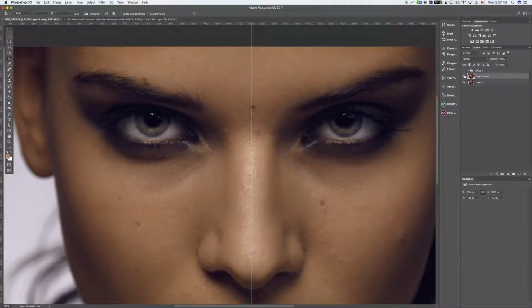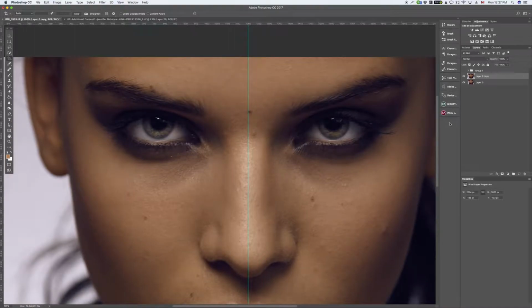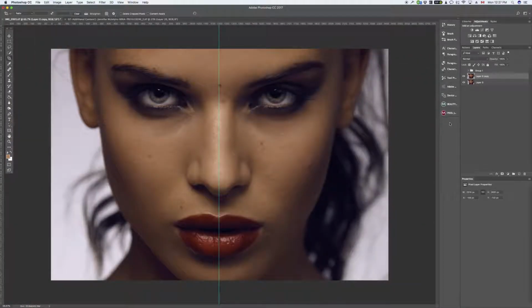So here is your before, here's your after. See that slight change? Now you may think that people are not going to notice this, but subconsciously they will. I mean, beauty is based on the balance of the face. When someone puts makeup on, they want to apply it evenly on both sides of the face. So it's all about balancing the face and the visuals when people are looking.